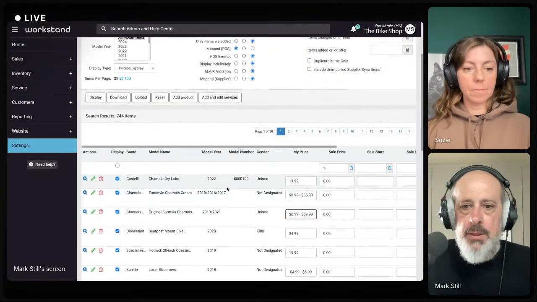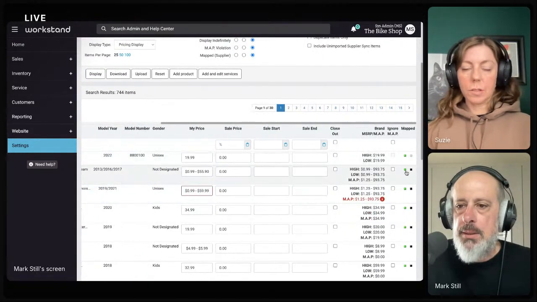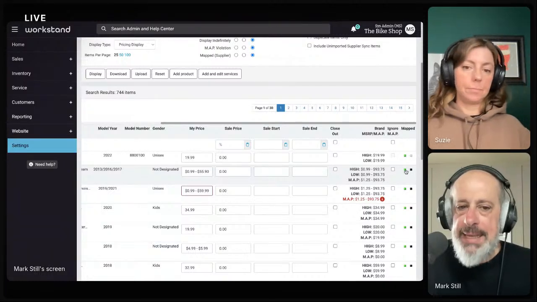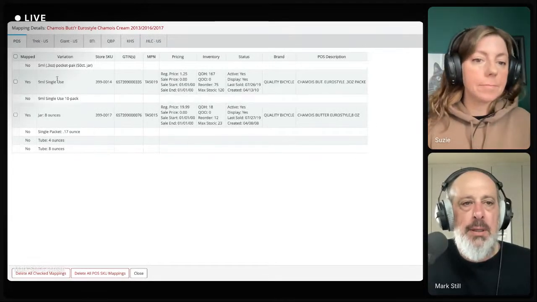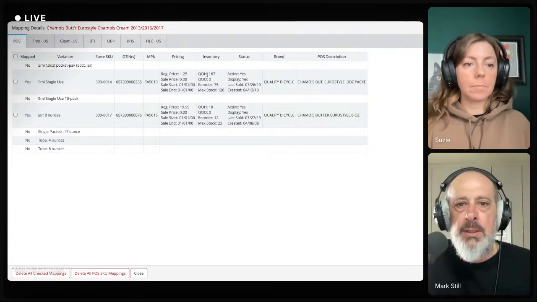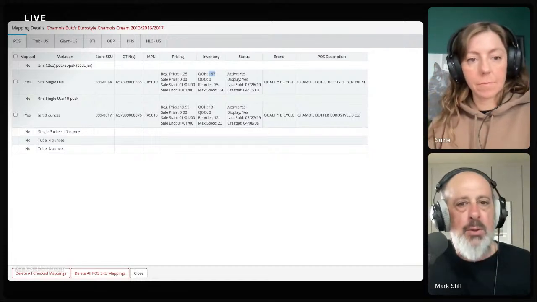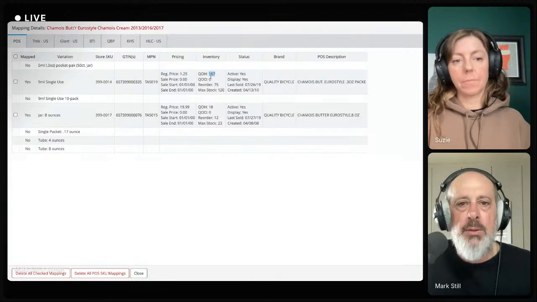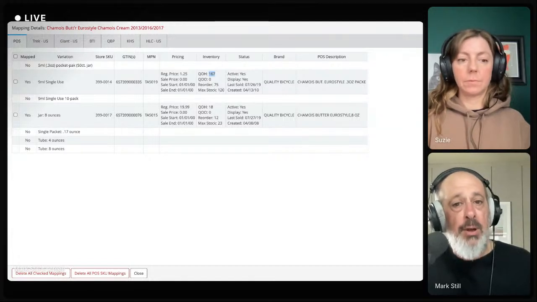If you go to your site, you see these little green boxes and black boxes. The green boxes are POS data. The black boxes are supplier data. If we click that little green box, then you'll see that this is the POS data, what's coming from your POS system. You'll see this quantity on hand. So if it's showing up and you don't think it should, and you're on local, the very first place to look is this. You could go straight to your POS and look. If it's not in the store, but there's a quantity on hand greater than zero, then that's probably why it's showing up.